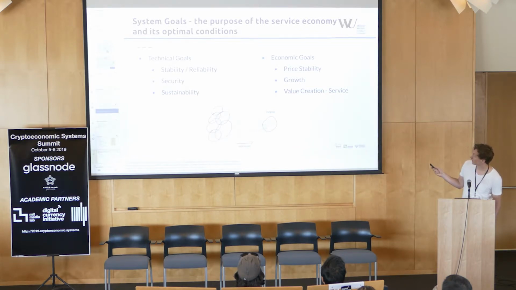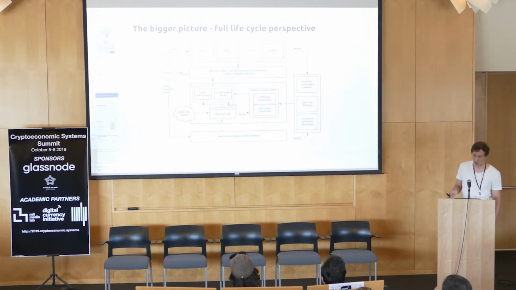From the economic side, it's very intuitive. You want the system to grow over time. You want it to be price stable, so you want it to be predictable. You want to operate the economy within some kind of predictability. But also the main goal is to create value, the service that it has to do. So the first question we had was, what are the goals of your economy?